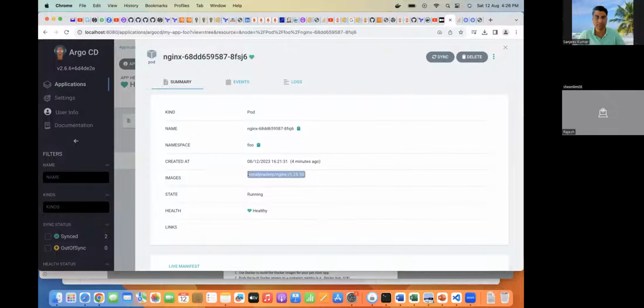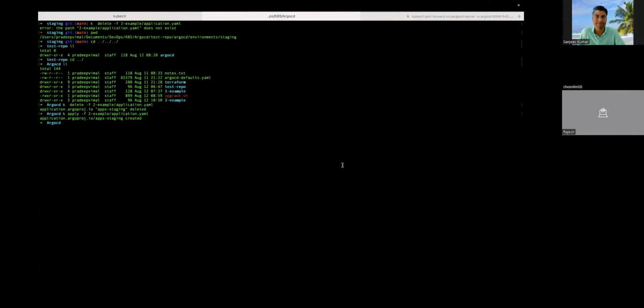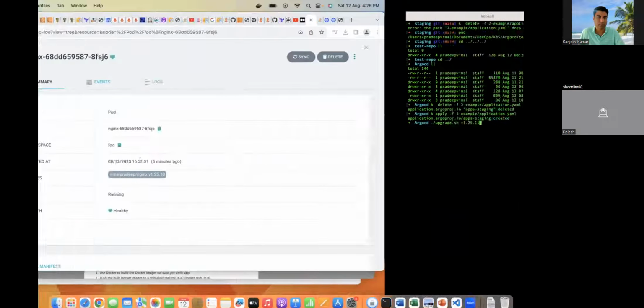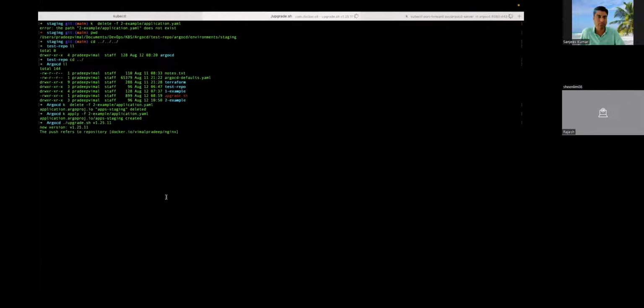Yeah, I'll show you one more thing. Actually, for the Nginx image, I have the 10th version. So if everything is already there, then I'll just upgrade. I'm creating the new Nginx image. I have just written one small script. What it will do is create a new image with version 11 and upload it to Docker Hub. And from Docker Hub, this script will take the latest code from our Git repo and replace the Docker image. And once the Docker image is replaced and committed, this will automatically deploy. So I'm deploying with version number 11. So it is just creating the image.